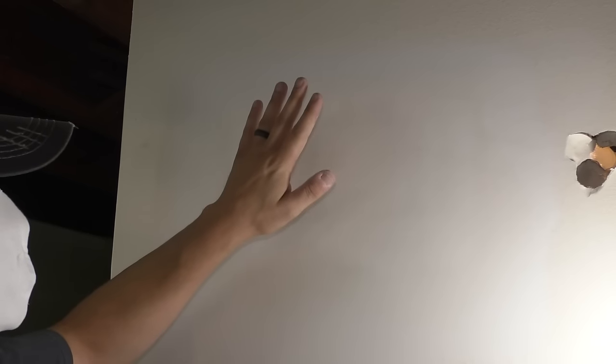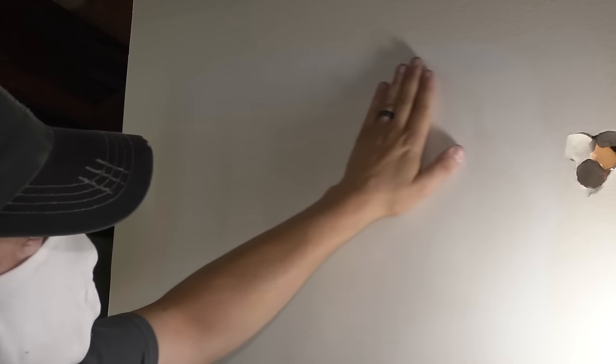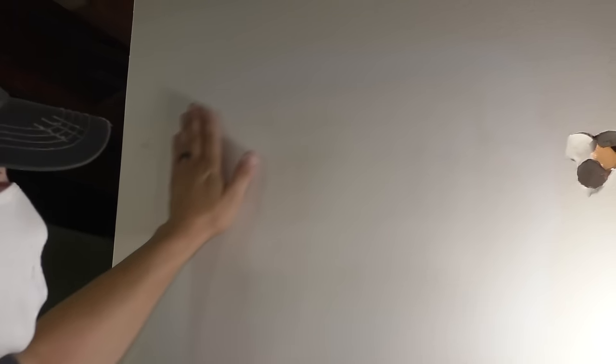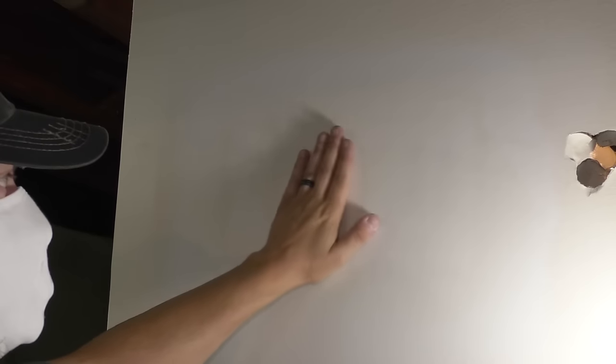All right, so I've sanded this, and if this was me, I would do another coat. This is nice and smooth, but as I run my hand over it, I can still feel the hump where I patched this in. And if you get real close, you can see I just barely hit the tape right here. I sanded off too much mud trying to get that hump to go away. So this is something that can happen. Like I said, I would do a third coat. So on this one, that's what I'm gonna do.